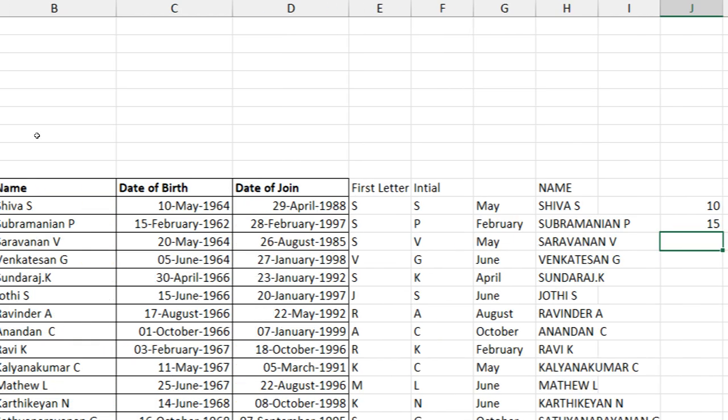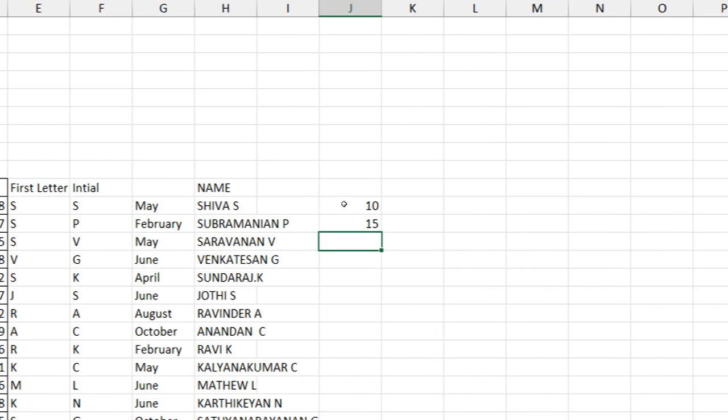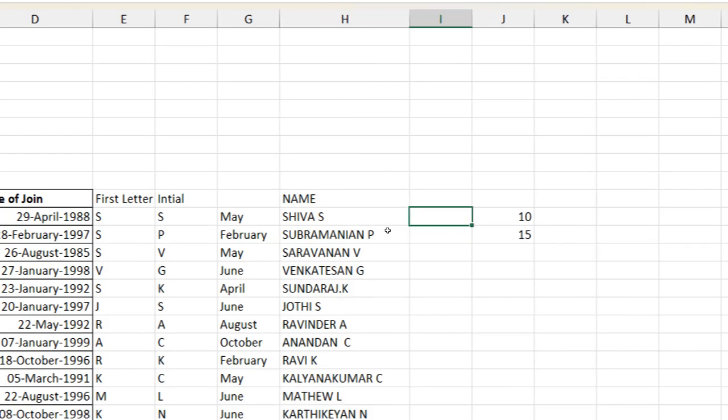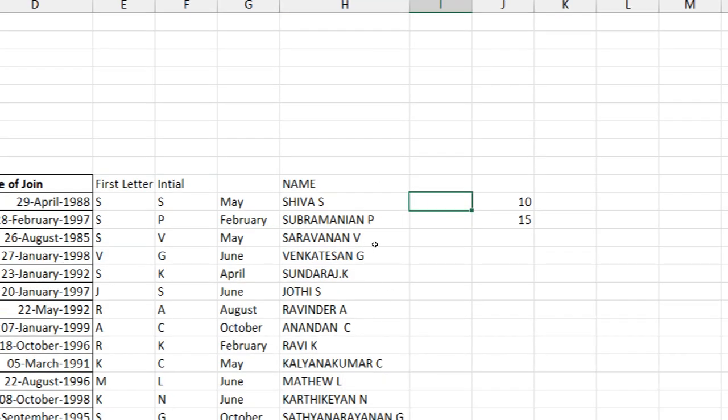You have to give the example on the next immediate column. If you give a space, it may not work. Now I press Control E. Yes, now it's working. So your example should be on the next immediate column. Don't give a space in between. I told you the first condition.